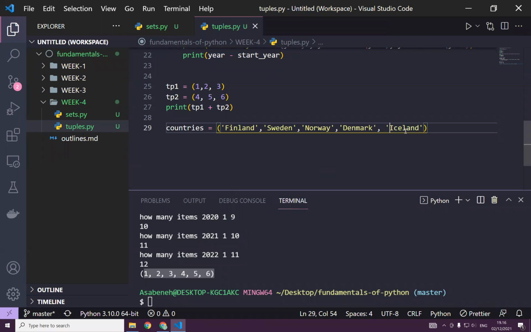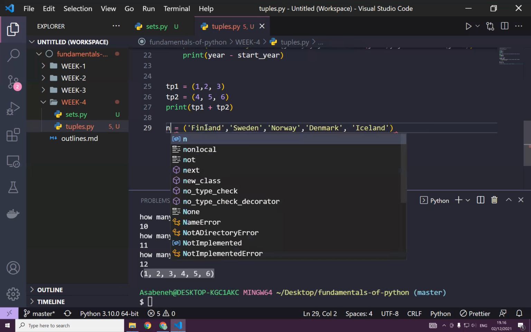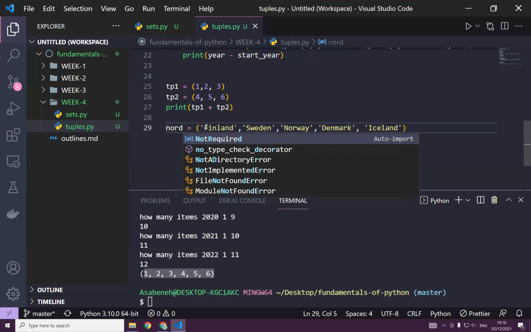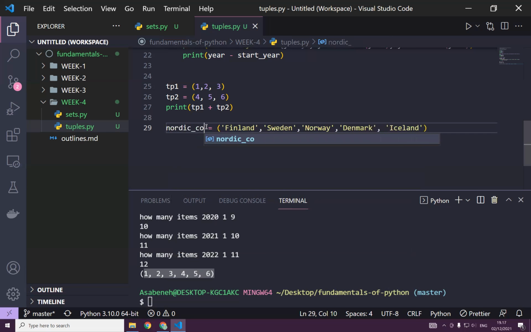I think you're familiar with these country names, and these are the Scandinavian countries. Are they? Are there more countries, or are these the only countries? Well, if you want to be precise, Finland is not a Scandinavian country but a Nordic country. Sweden, Norway, Denmark, and Iceland are Scandinavian countries, if you want to be very precise. So these are Nordic countries.